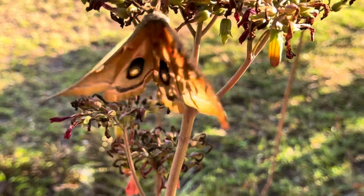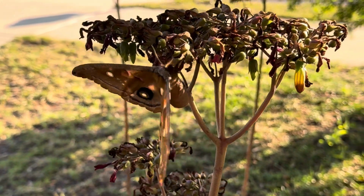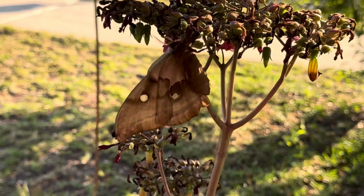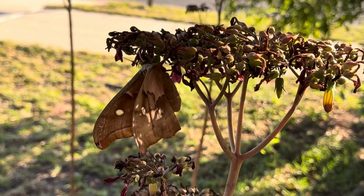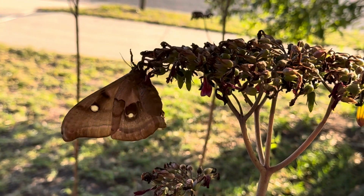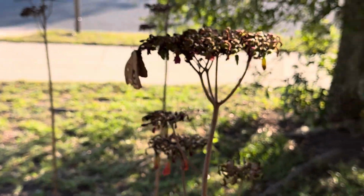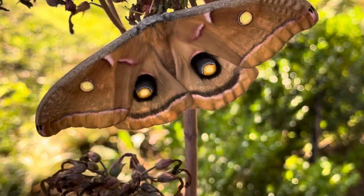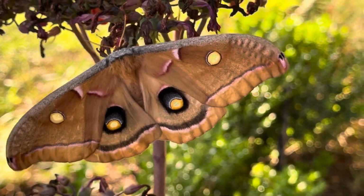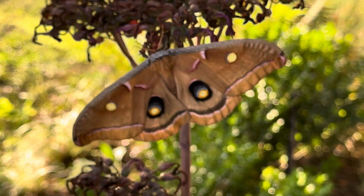Yeah, I think it must have just hatched from the cocoon in the spring, because its wings were really floppy and weak before. When they first hatch from the cocoons, the wings are small, and they pump up their wings over so many hours, and then the wings get large, and now they're getting strong, obviously. Just a really beautiful moth. So hopefully this thing will survive. You just don't see a lot of these.